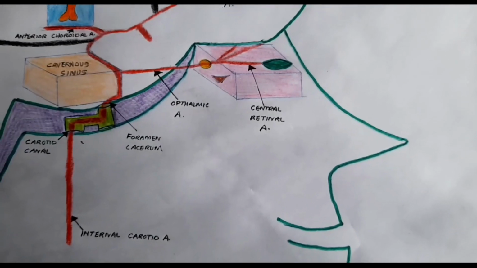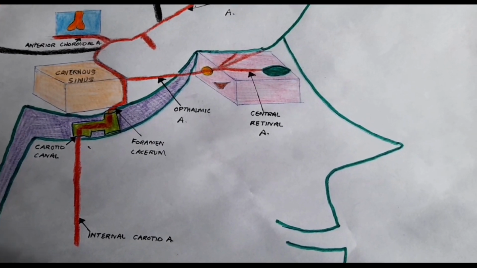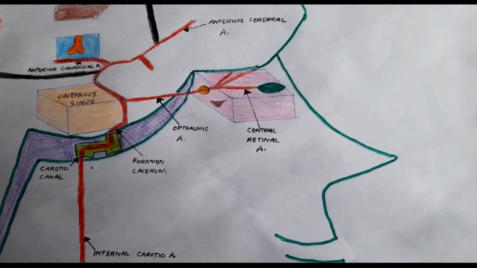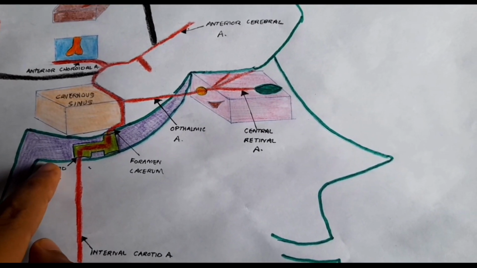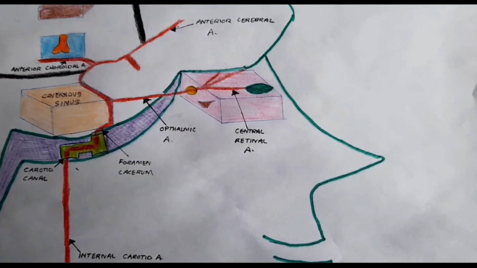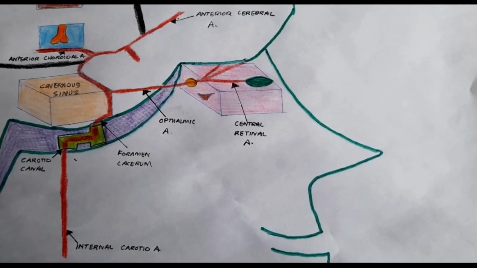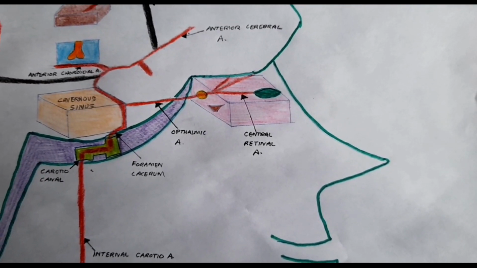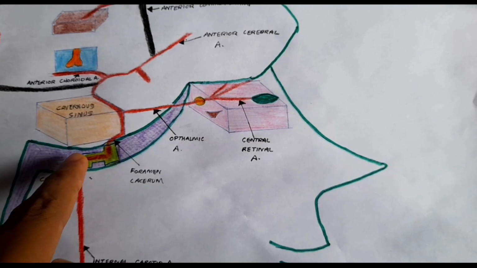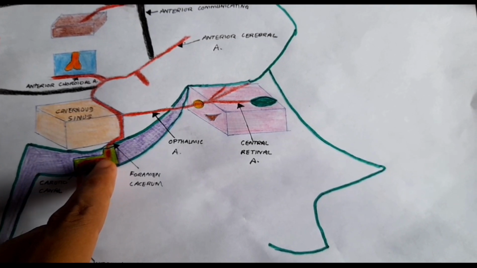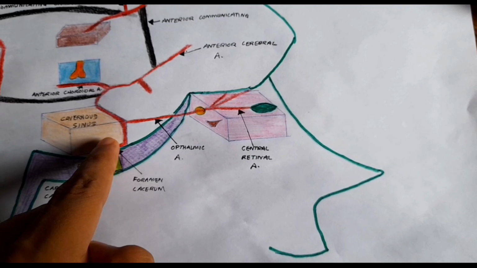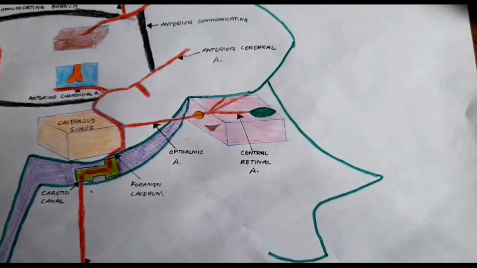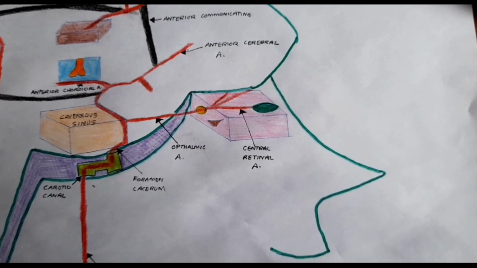It enters through a canal. So here it is a hole. We call this hole the carotid canal. So this internal carotid artery goes up, but it does not go to the other side completely from that part. This artery will go through the carotid canal, and then it will turn. Why does it not go directly? It's because it has an opening on one side, but on the other side there is no opening. So this artery will have to turn.